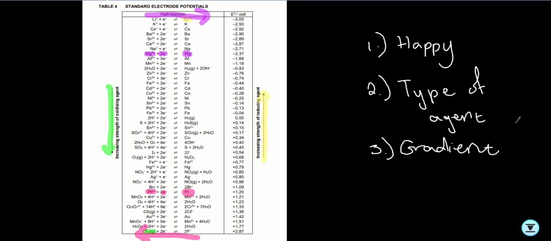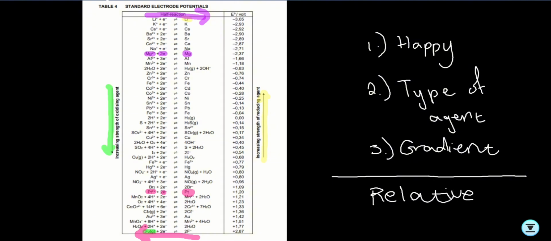And the main bottom line that we need to remember for all of this is that it's always relative. Now, that's something you're going to understand as I explain the rest of this. So let's just firstly start with the happy thing. To understand whether substances are going to be happy, we need to know what they like. Now, going down the table, because we know there's an increasing strength of oxidizing agents, we know there's an increased likelihood that you just want to be reduced. You want to undergo reduction.